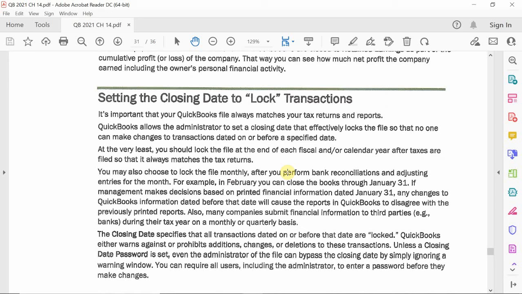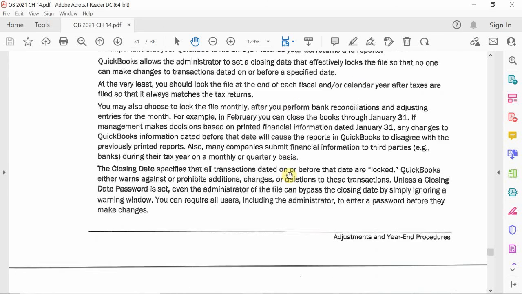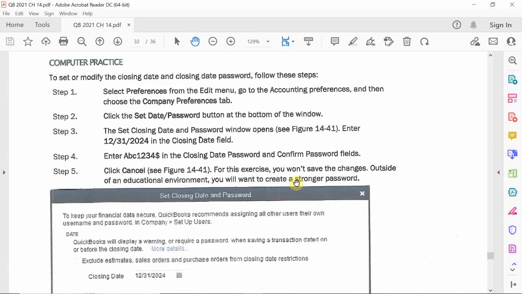So that's why we have a preventative measure to do that, and only the accountant is able to lock the file, okay? Only the accountant has access to be able to process something that's in a closed accounting period, right? Because they are the ones locking up the file. That means they're the only ones that know what the password is. Okay? So in this case, how do I set a closing date?